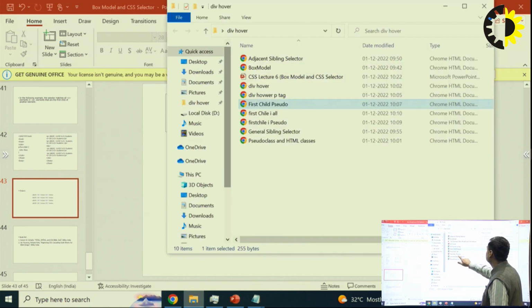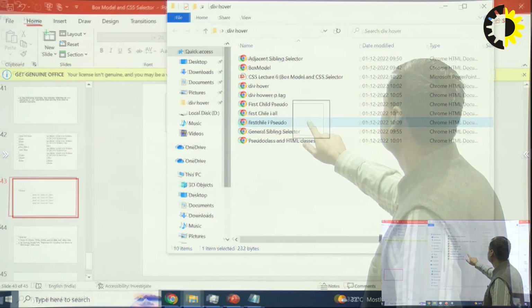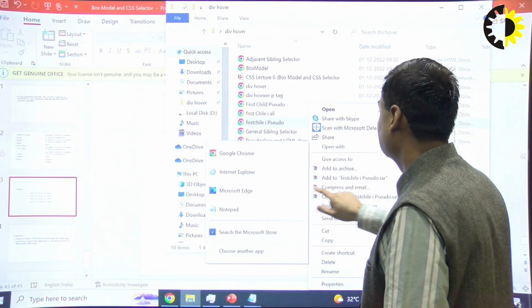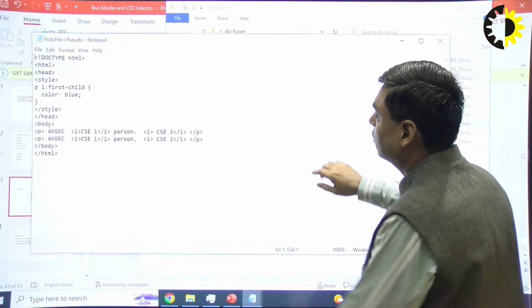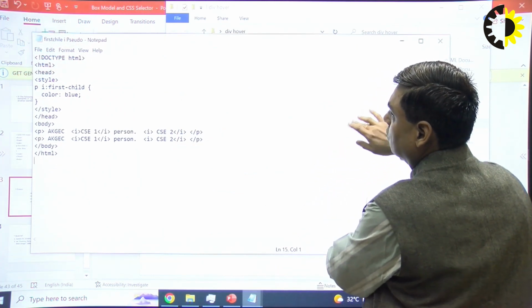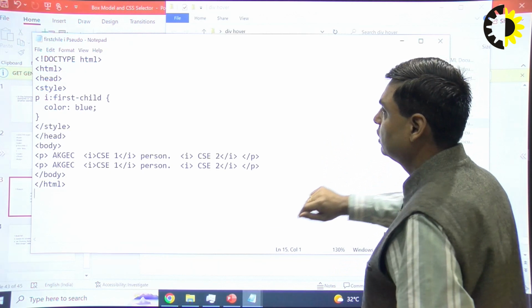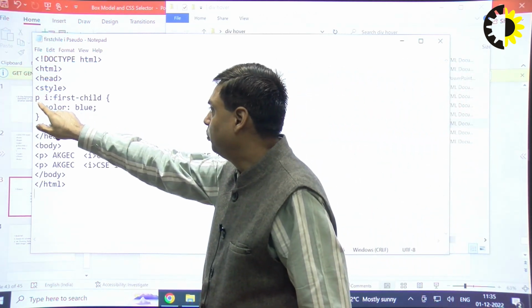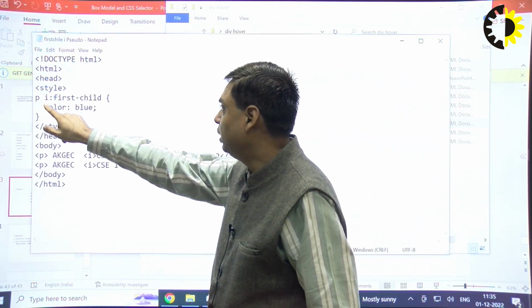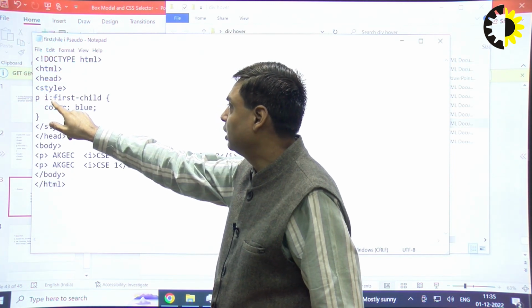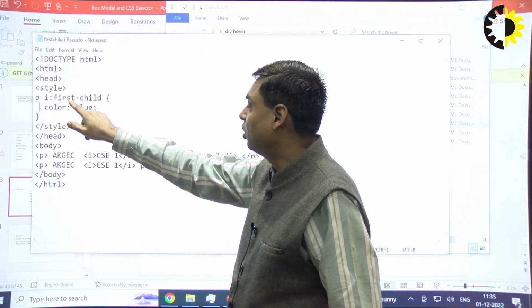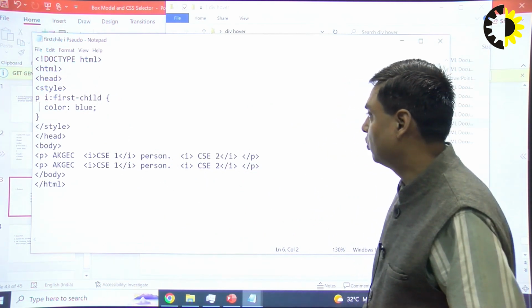First look for the first child. This is the program you can see. In this case, the P element is there. Within the P, I elements are there. We consider only the first child I element, color equal to blue.